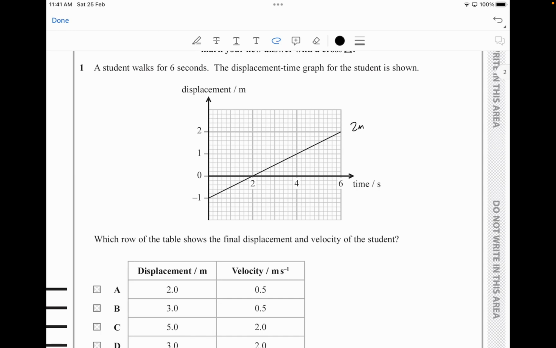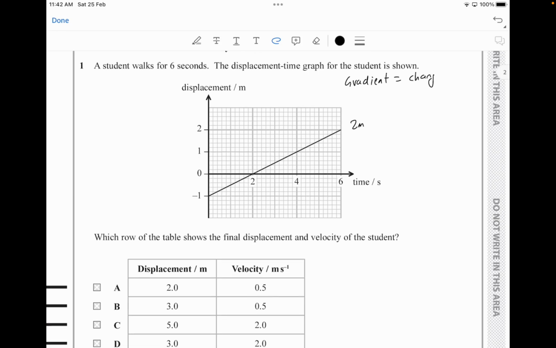And your velocity is going to be, since this is a displacement velocity graph, this is a displacement time graph, sorry guys. Since this is a displacement time graph, we're going to find out the gradient in this case, since we know that the gradient is equivalent to the velocity, right? So we can find out the gradient in this case. We're just going to take two points. So we're going to take this point here and this point over there. So it's going to become (6, 2) and (2, 0). You can do rise over run, that's also okay.